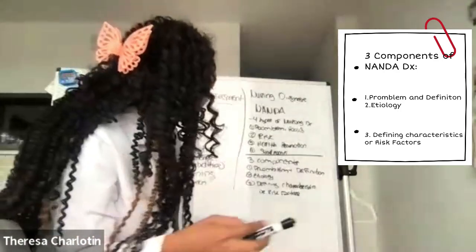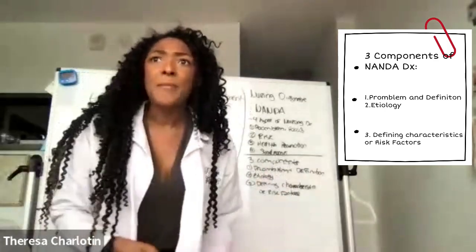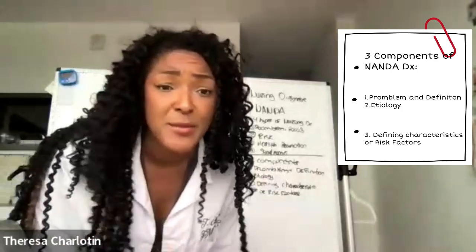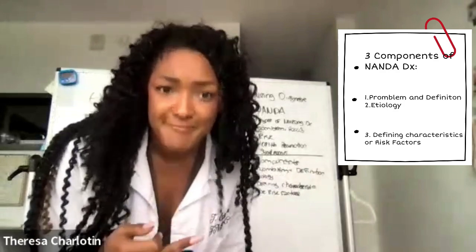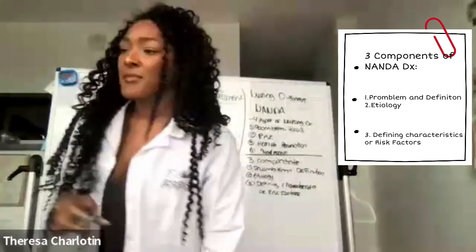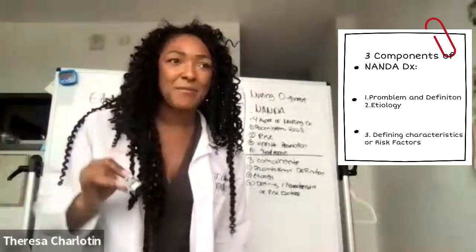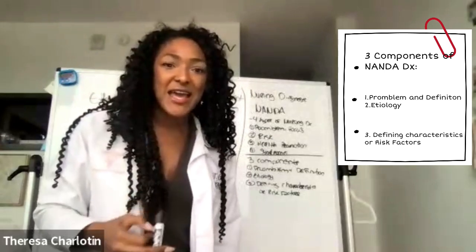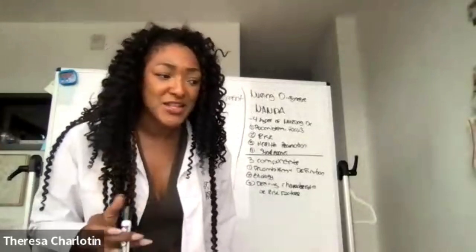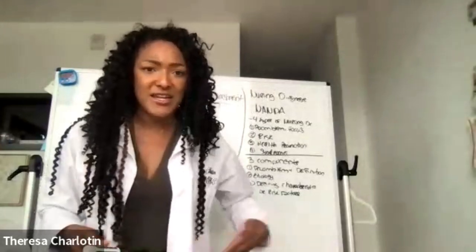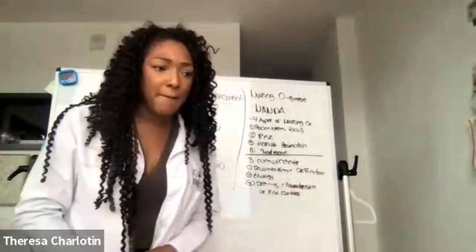And then the last one is going to be the defining characteristics or the risk factors like I just talked about, right? Another risk factor is people that have hypertension. If they smoke, that might increase their risk. I mean, increase their pressure. Just things that you would know. Which it's funny because there was a patient in a nursing home and he had hypertension, but he also had a smoking issue. But in this nursing home, you can't smoke. So they would give him a nicotine patch or a nicotine gum or something like that. I forgot which one it was.